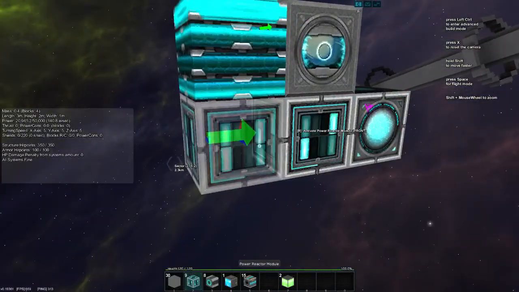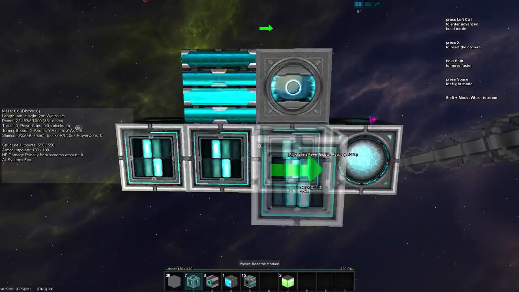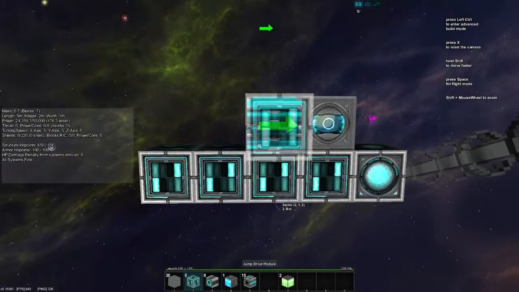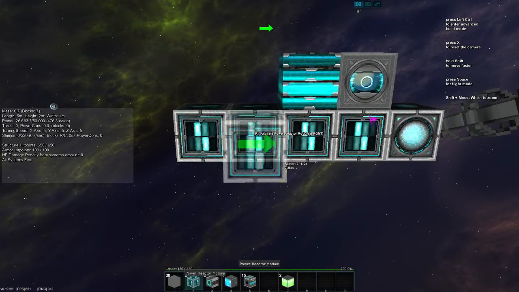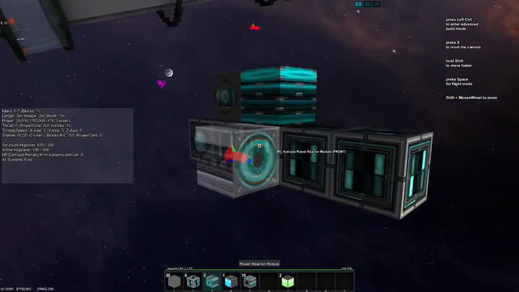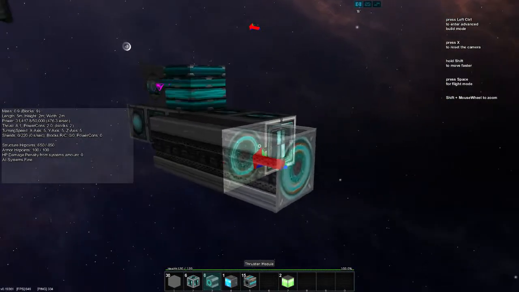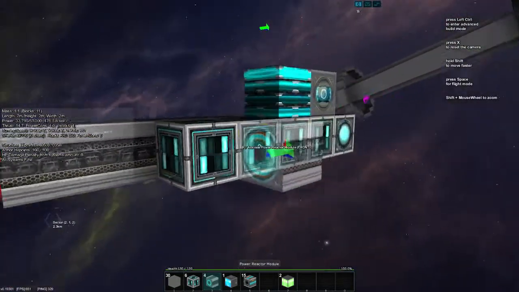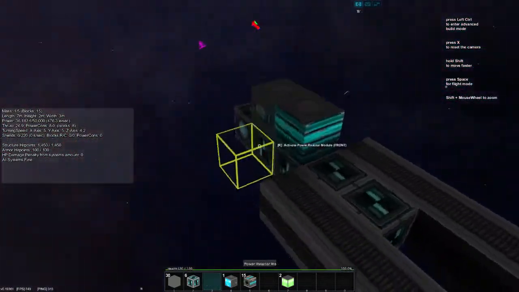I've got 9 of these. You might not want to use all of them right off the bat. These reactors sort of work more efficiently the more in line they are. So we've got some of those guys going. Let's just put a couple more thrusters on here. Yeah, let's make something Y-wing-ish. So there's 4 thrusters there. 1, 2, 3, 4. Cool.